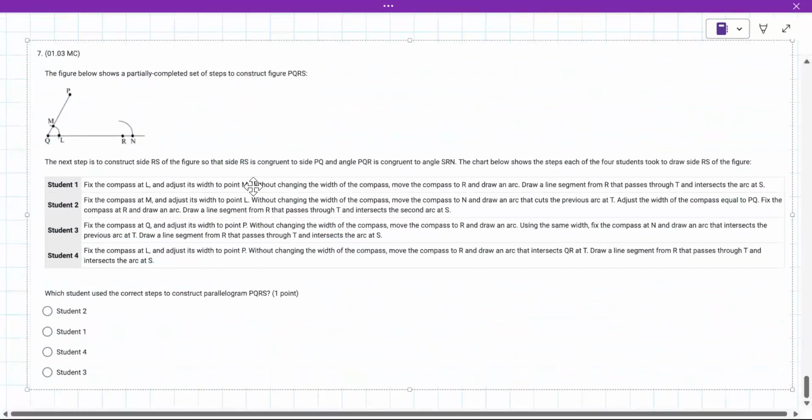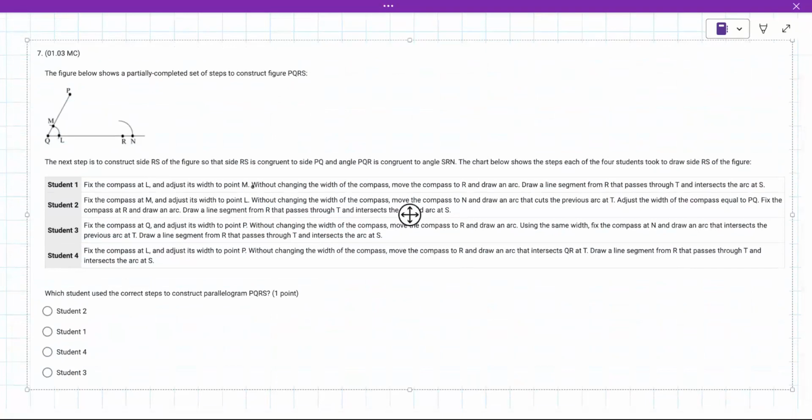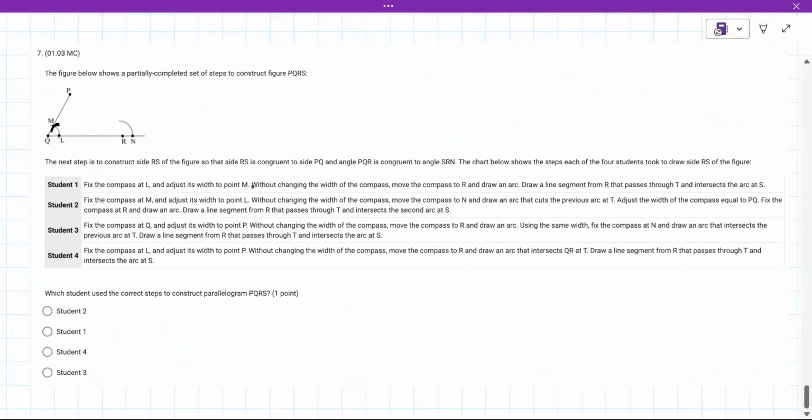What is normal? Normal is you want to go to L and swing an arc at M. That's the normal approach. Now, if you swing the arc, I'll do it in green, the way it's described in 2, where you fix it at M and swing it at L, that's fine. You just have to flip it and you still swing this. What I was looking for, and it's because we didn't read it further, and that's my fault. That's not you. It's me just not wanting to read the rest of the problem because there's a lot of words. But we should have read it.